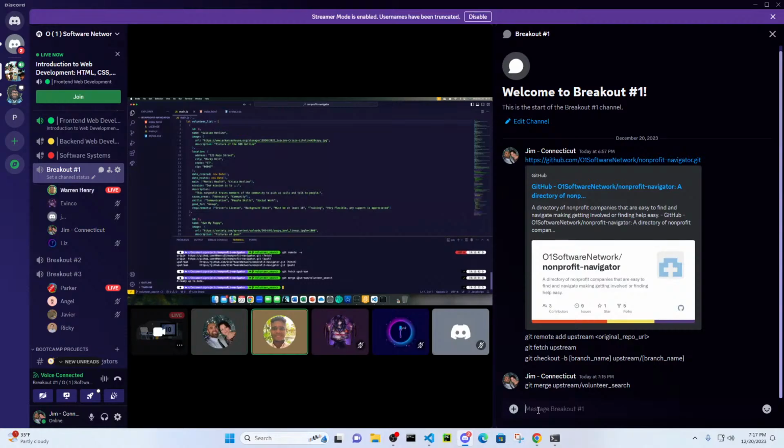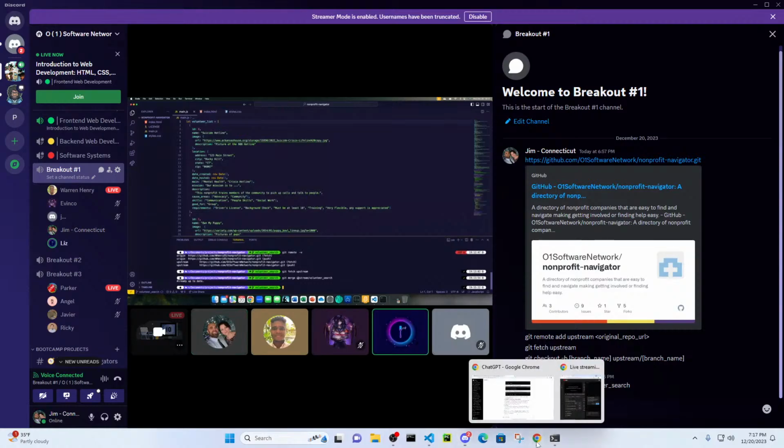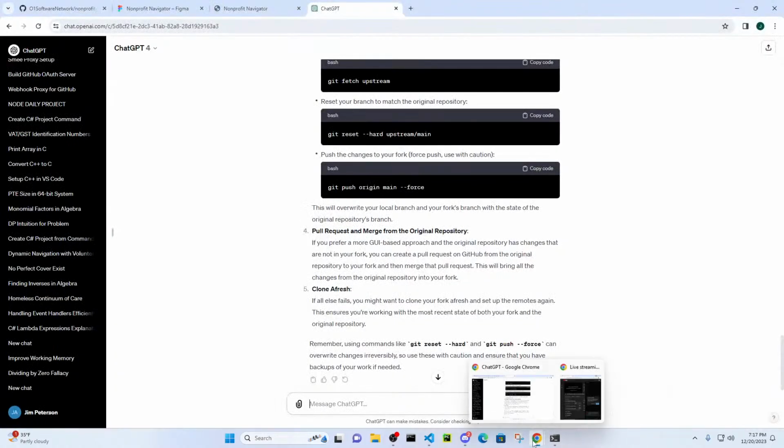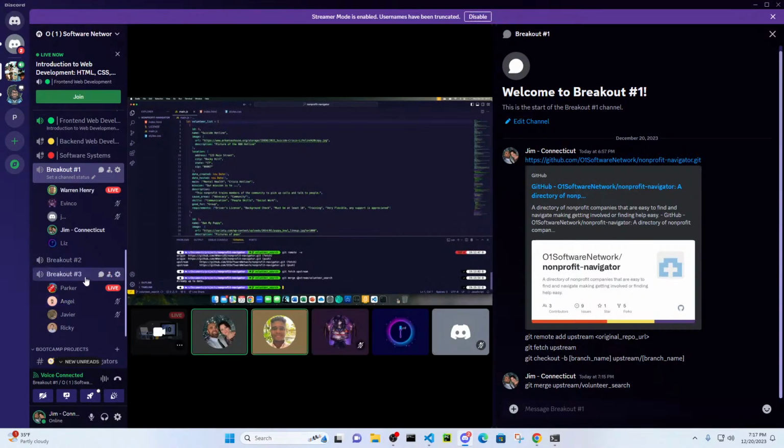Yeah, so the correct move would definitely be fixing that, because if everyone has to work through it like this, it's going to be just crazy. Have any of the other people in the other breakout rooms had an issue? I wonder, it's not like a Windows versus Mac thing, is it? No, I think Parker's working directly with the project, because he's been added as a contributor, so he could work directly with the original repo.